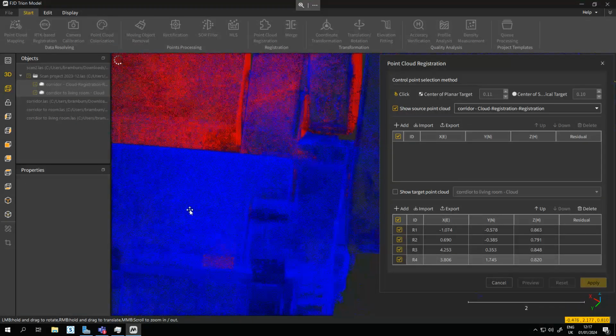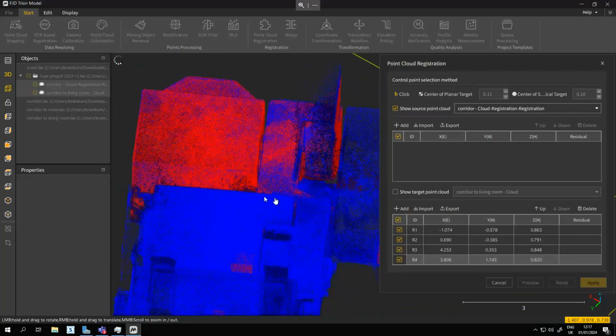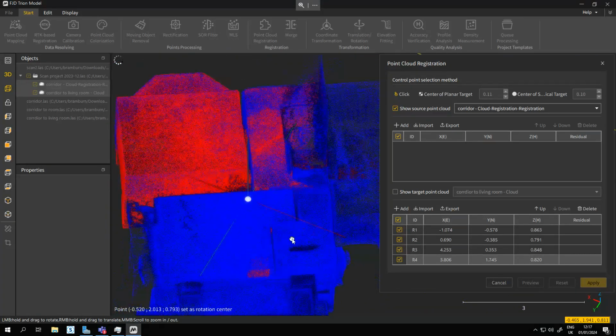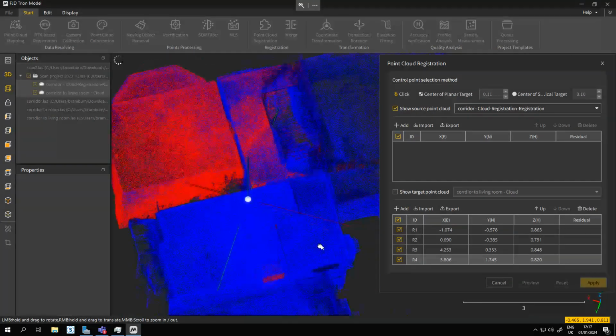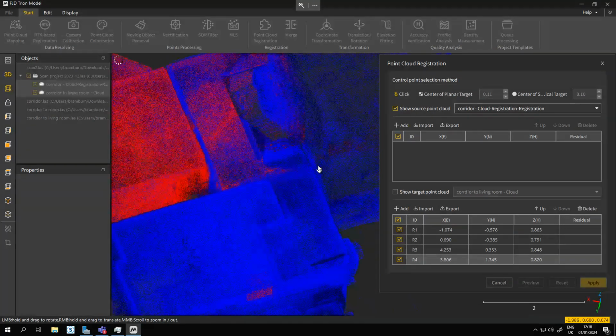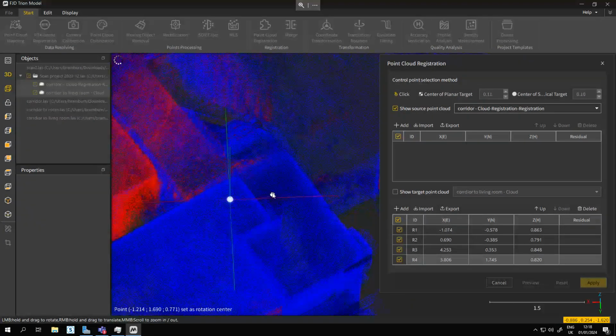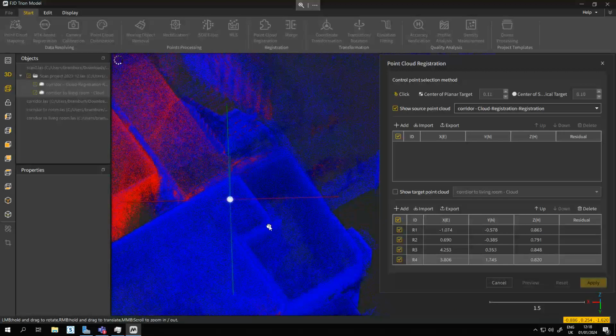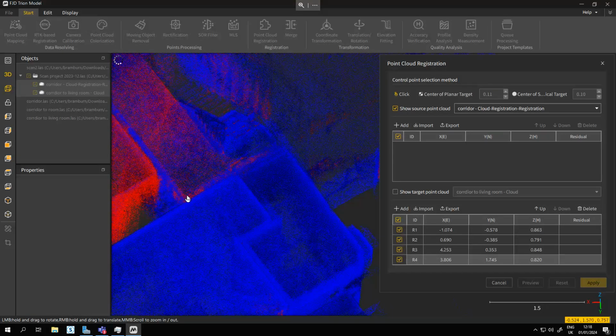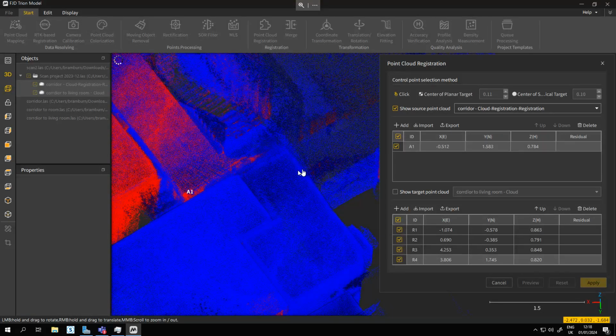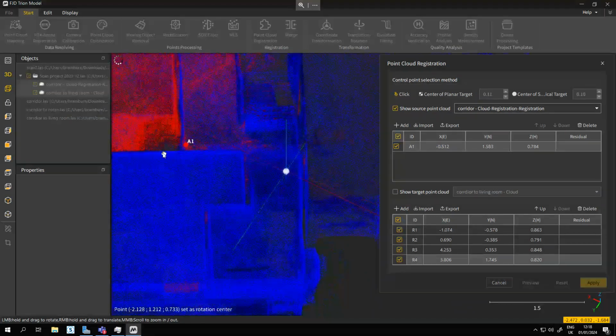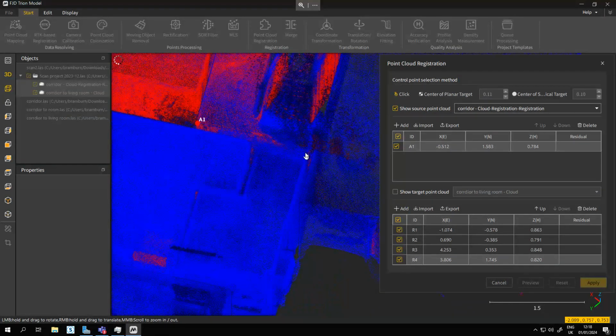You'll see there's some residual there. So what I'm going to do is click the first one, see if I can get the second one roughly here.